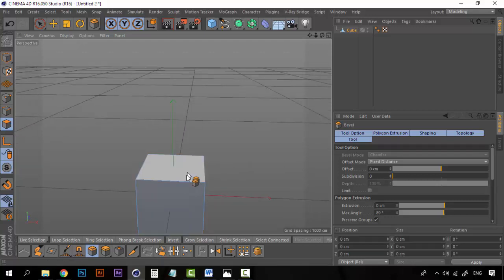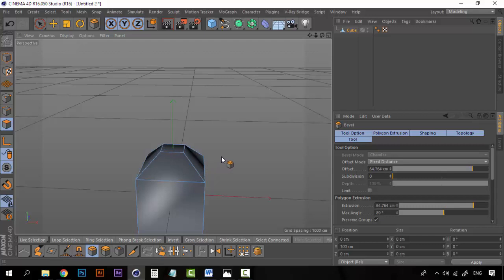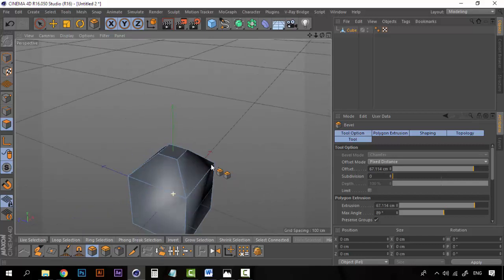Now just click here on the top and take the mouse to the right until you get this shape, some sort of pyramid shape here on the top.